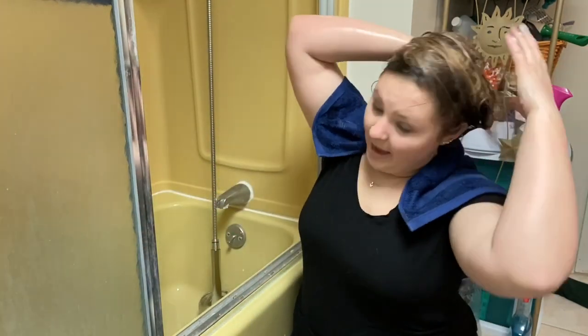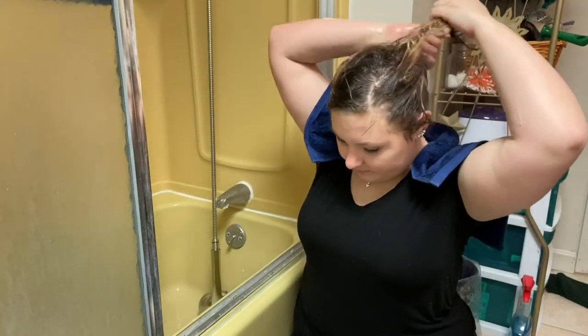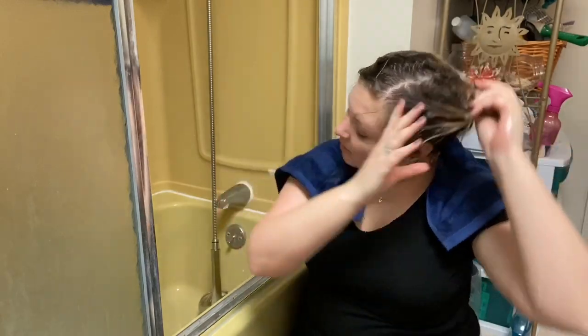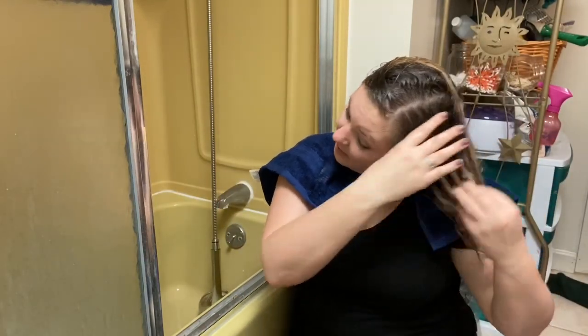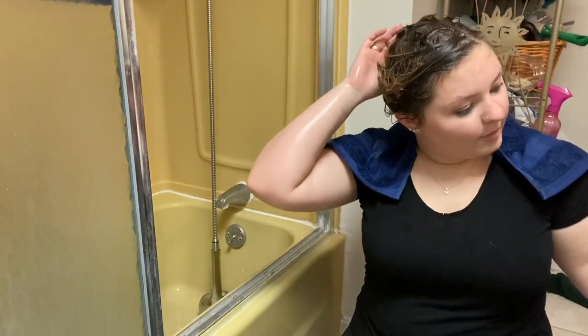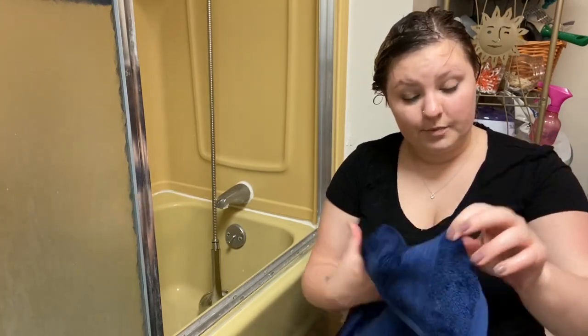I don't apply it to the roots of my hair because it is thin, and pretty much anything that is mask-like or putting moisture back into my hair will make my head greasy, even the regular conditioner. So I pretty much apply it like I would my conditioner, which is more the bottom ends of my hair. And I will let that sit in my hair for about 2 to 3 minutes. And then I will go back in and just rinse it out.